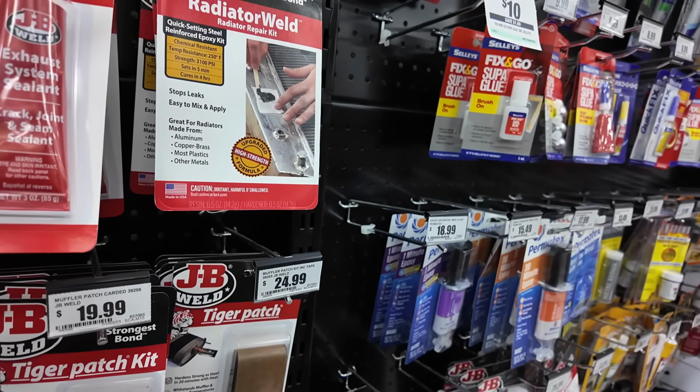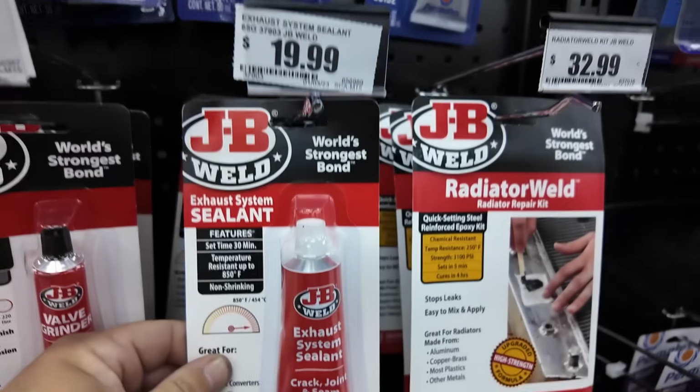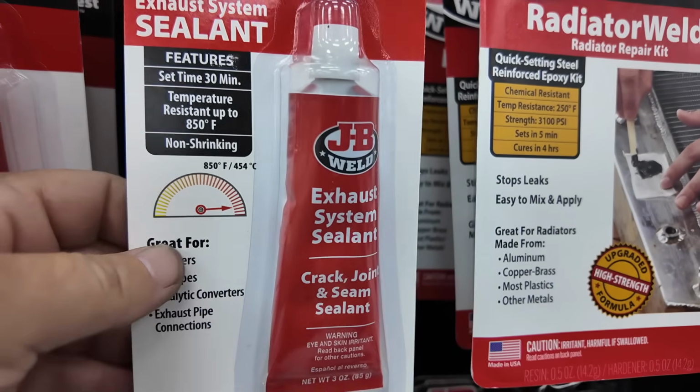Exhaust system sealer, crack joint and seam sealer. Great for high temperatures, 20 bucks. Good, that's the one. We'll get that. I've got exhaust bond thing. Yep, for the exhaust leak, some polish for the doors, and then we got some tyre shine. Plenty of tyre shine. Don't run out. We've got a year's supply of tyre shine. Yes. Alright, let's go back and get this car looking snazzy.